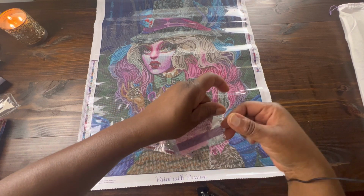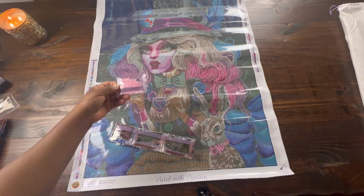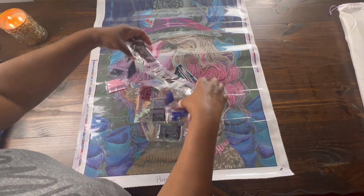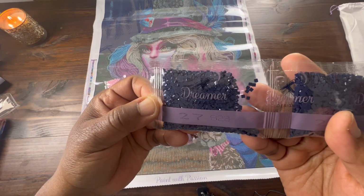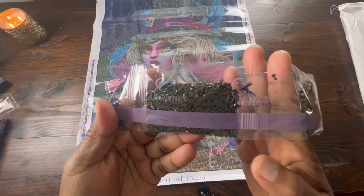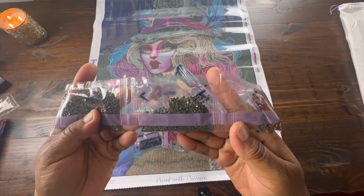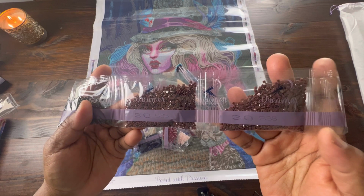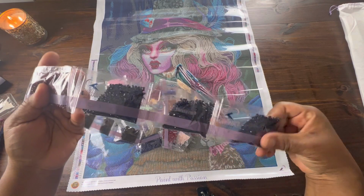So we have 1 loose bag. We'll start with that one. 153. Then we have 823. We have 2 bags. 934, 2 bags, and then 935. So that's going to be some nice shading. We have 938, and that is 2 bags, and then 939, which is that real pretty dark blue. We have 3 bags.